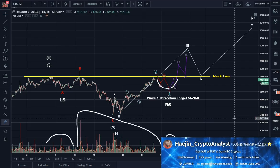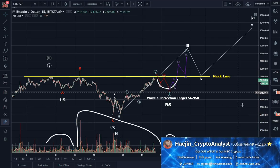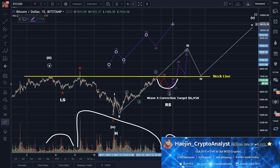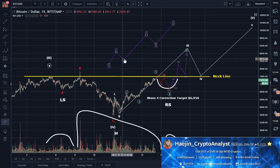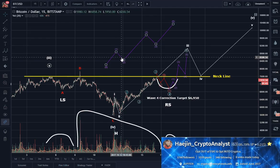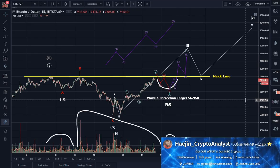So that's one new thing that I'd like to give you a perspective on. Buyer-seller perspective on every price move and every pattern. So that's another thing I'm going to insert for now. And even for an impulse wave, you have buyer-seller perspective, tug of war between the buyers and the sellers. So ask yourself always, how can I describe, or how can I picture the tug of war between the buyers and the sellers that are going on at this point? And I just explained it. Buyer-seller, that's all it is. A tug of war. Elliott wave is a tug of war between the buyers and sellers.